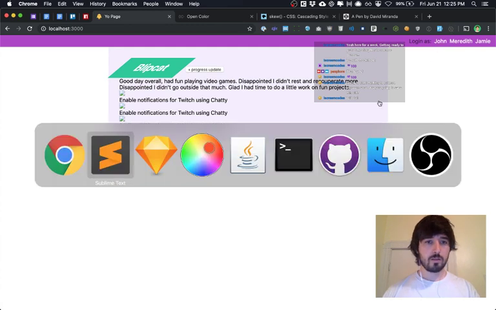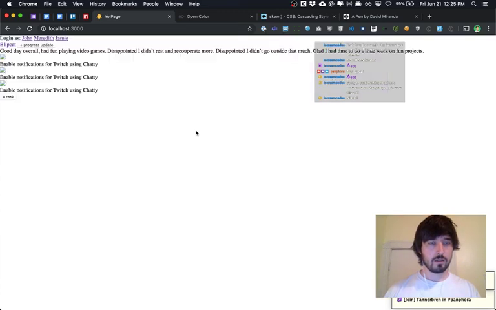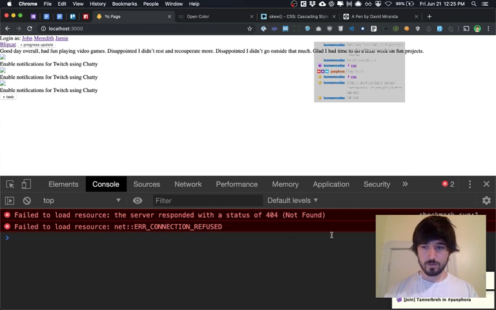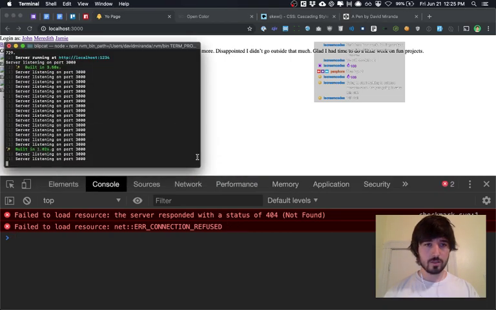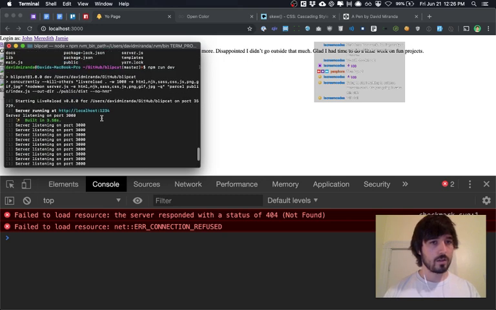So now let's enable it, and let's go back and change this back. Nope, it's not working, and it's saying connection refused for the main CSS file, which is weird to me. Let's go to here. Yeah, I don't know, it all looks fine.